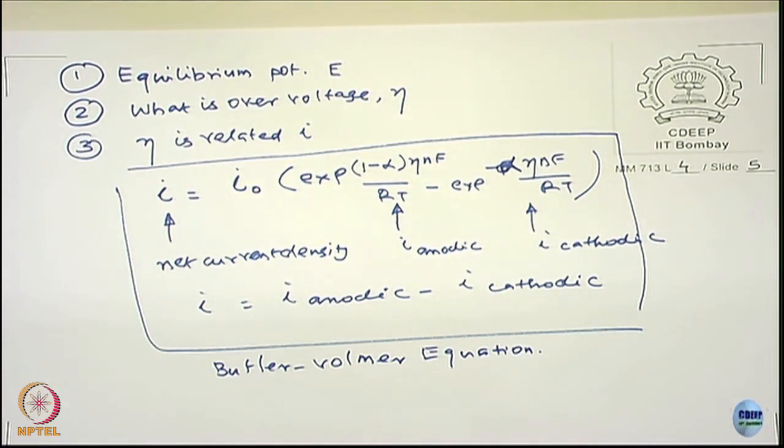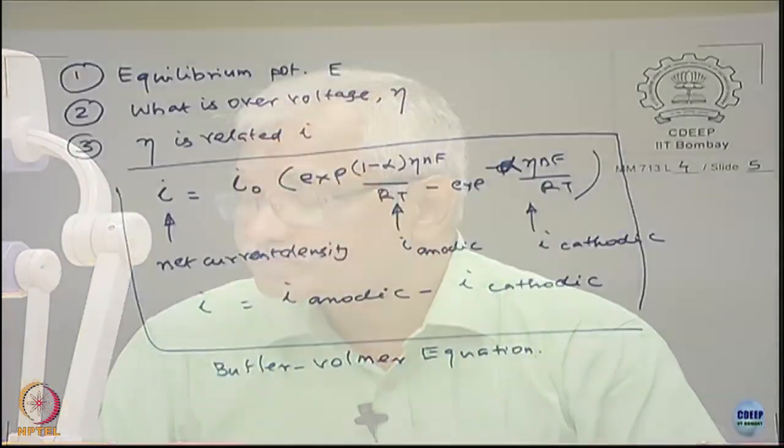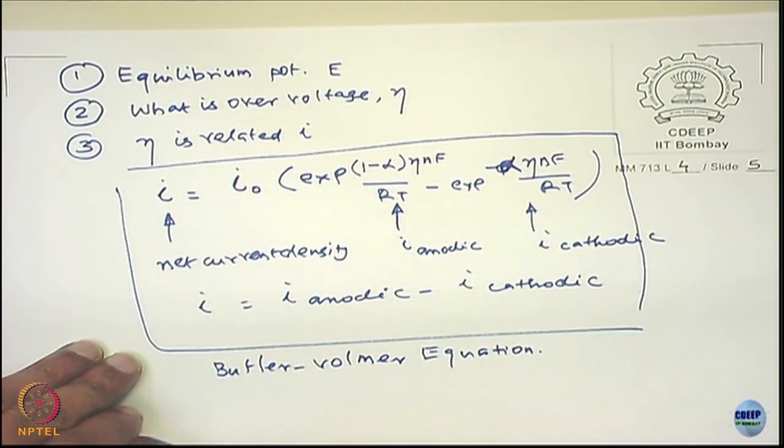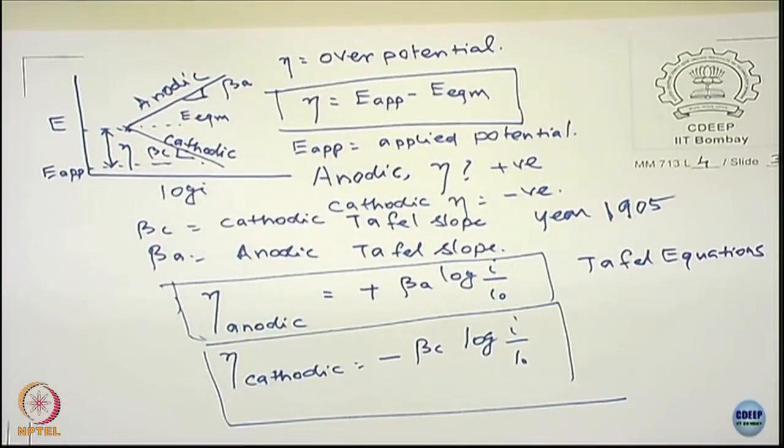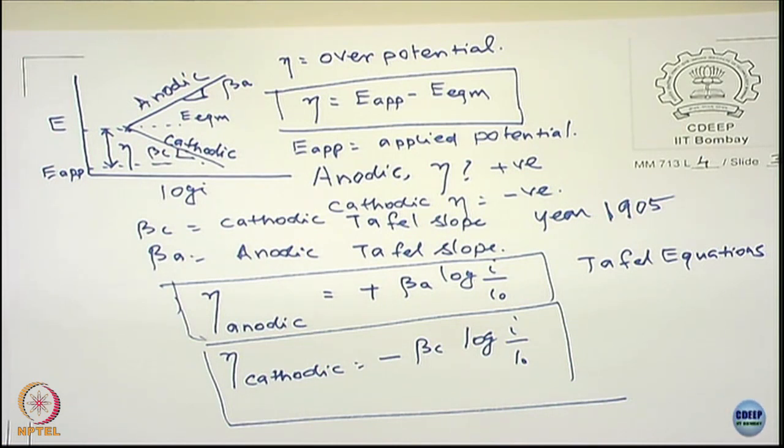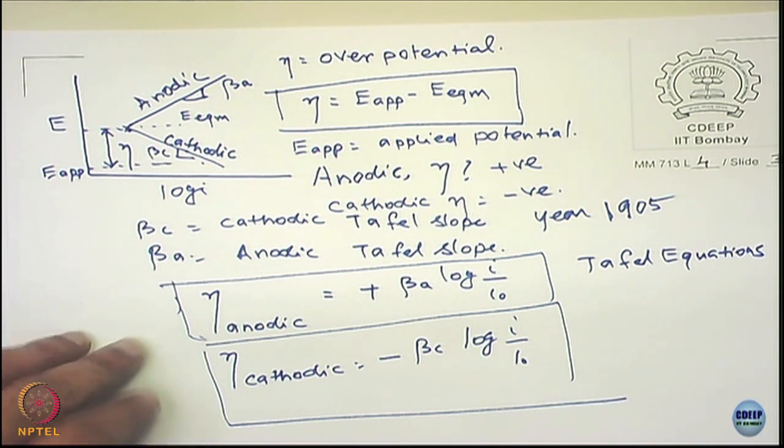I am not going to discuss this in detail, but those of you who are interested can read the book and understand it. Or if time permits, we will discuss this somewhere in the middle of the course. Before I proceed, let me just clarify this. You should be in a position to calculate the current density, right? Can you solve the numericals if I give some values based on the Tafel equations? You will have some numericals to understand these concepts, and probably in the coming week we will give you these numericals.